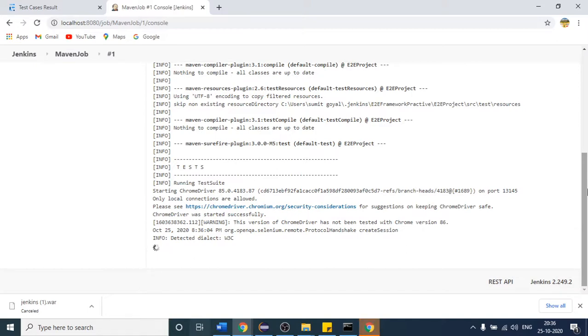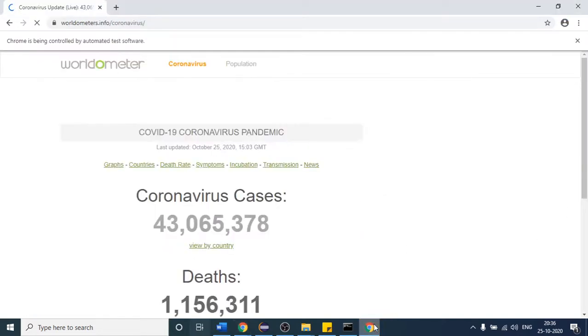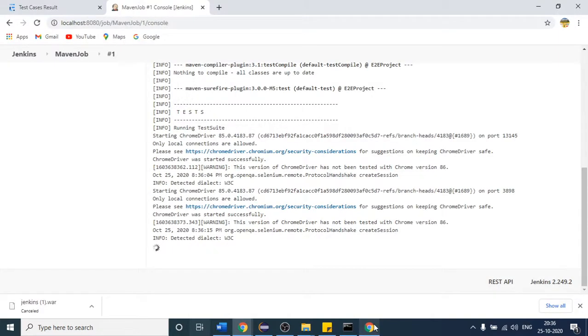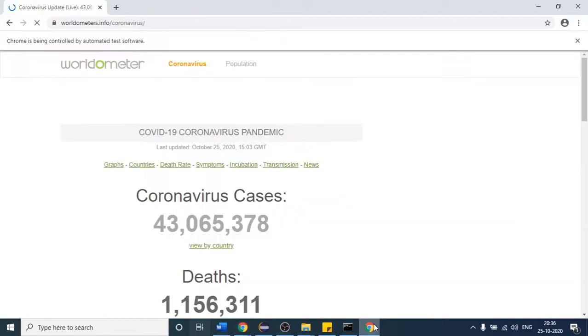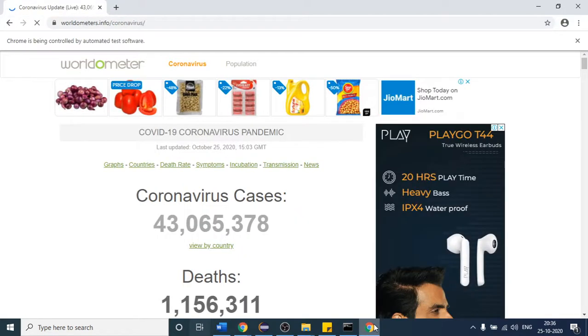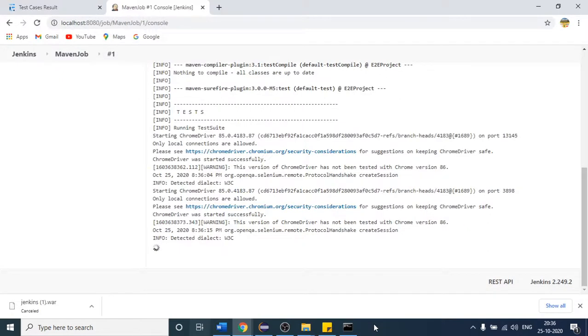You can see the first browser, or the first test case. I think this is the second one. The mode of executing our test cases is different, but the report and the screenshot will remain the same.